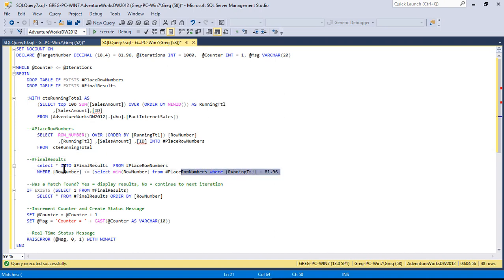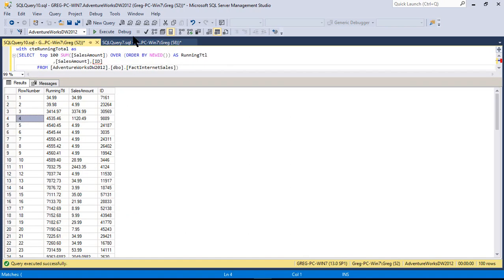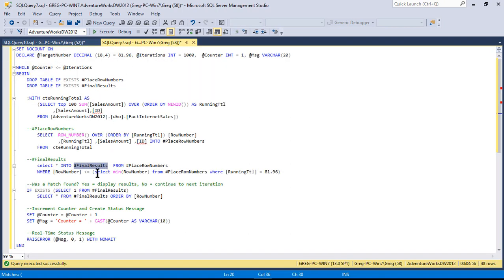So it says select everything from final results, which was what we had over here, and go ahead and give me the row number where it's less than or equal to the minimum row number. And I say minimum row number because let's say 8196 goes 4 times in a row. 4 rows in a row, okay?